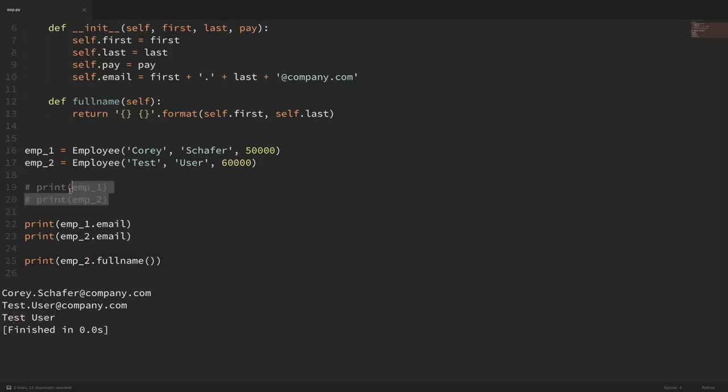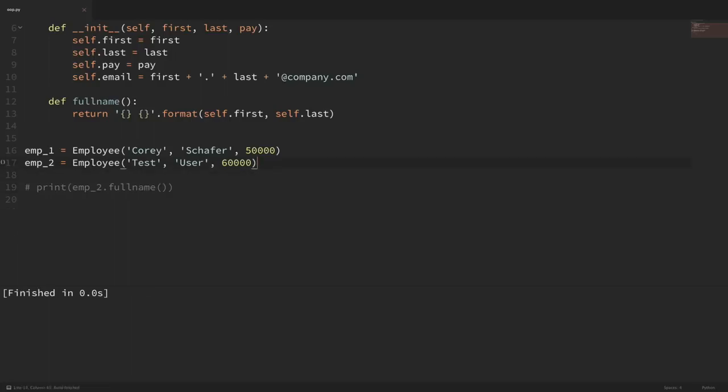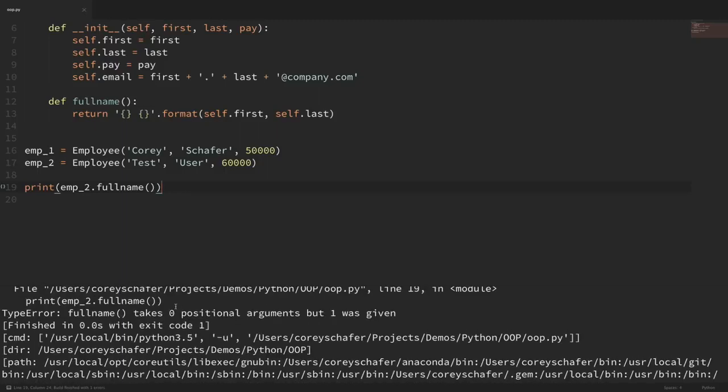Okay, and one more quick thing that I wanted to point out here. One common mistake that I see when creating methods is forgetting the self argument for the instance. So let's take a quick look at what that would look like if we left that off. Before I run this, I'll comment out this printing of full name down here, and I'm going to remove these print statements here as well. Now you can see that this runs without any errors. But if I try to run this method that we accidentally left self off of, then you can see that we get an error.